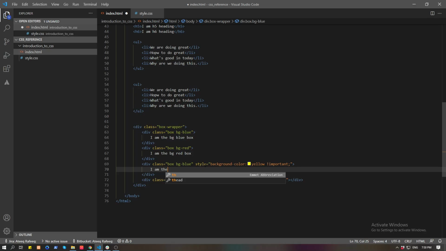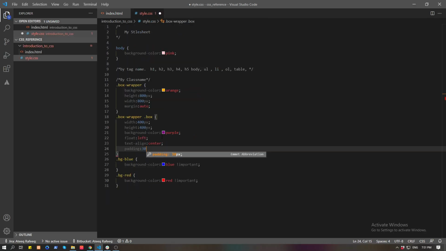Let's style them. For box, text align center, padding 30 pixel. When we gave it padding inside, that is increasing the width of box. 400 pixel is not, and 400 pixel height.